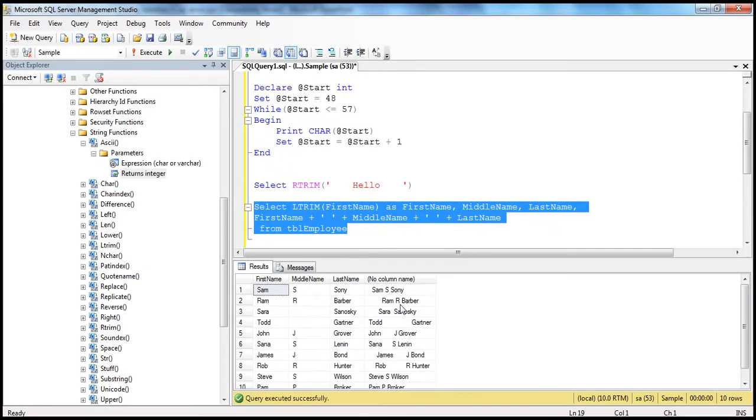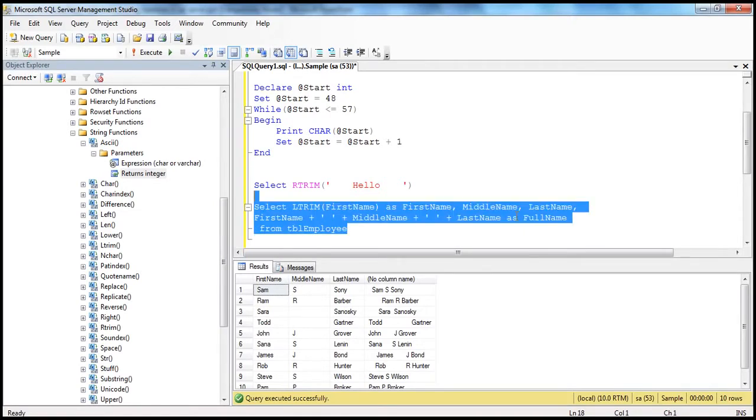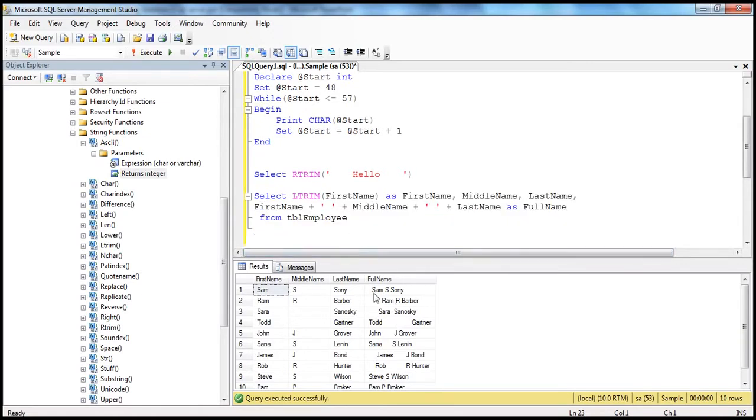This is going to be our full name, the last column. Let's give it an alias called full name. So if you look at this now, we have the full name, but look at this. Because of the spaces on the left and right side of the first name, they don't look right. What we want to do is knock off the white spaces on the left hand side of the first name and the white spaces on the right hand side of the first name. Look at this, Todd Cartner has got a lot of white space on the right hand side.